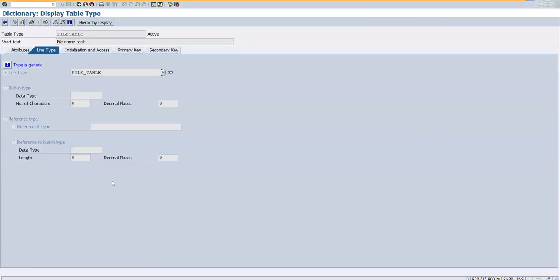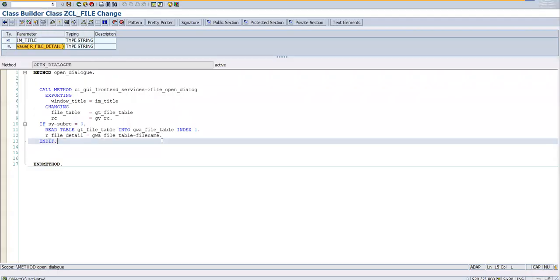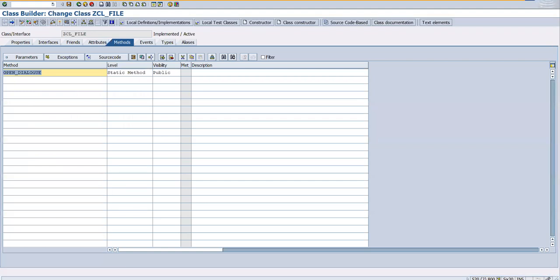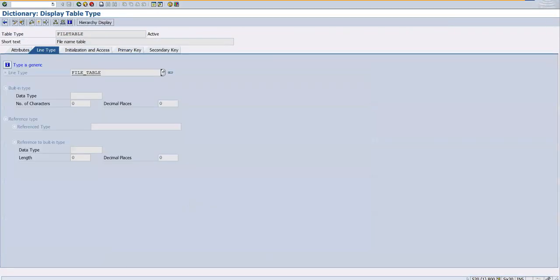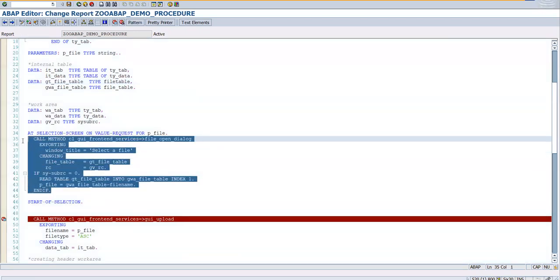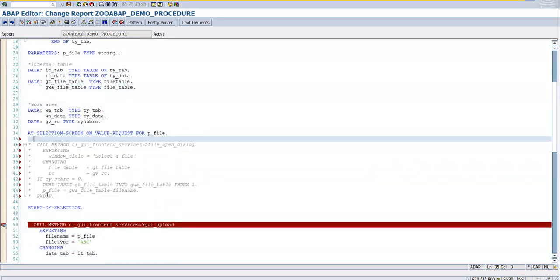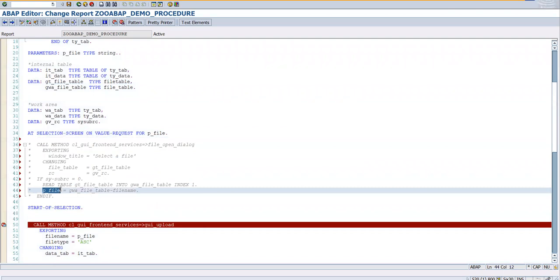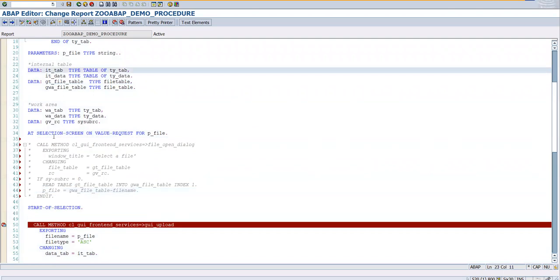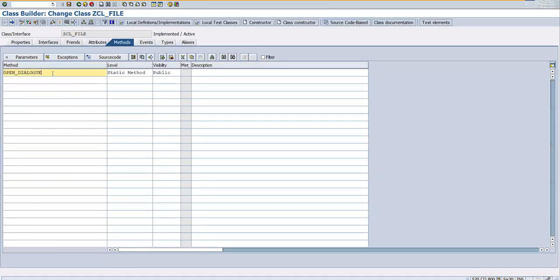And accordingly, I will modify the code also. So let's go into the change mode. I will comment this part of code, and instead of this, what I will write, see, p underscore file we are having, right? So inside this we are actually using p underscore file. Okay, so I will use p underscore file. Can you tell me what I'm going to write? Simply we'll have to call this particular method of this class, right?